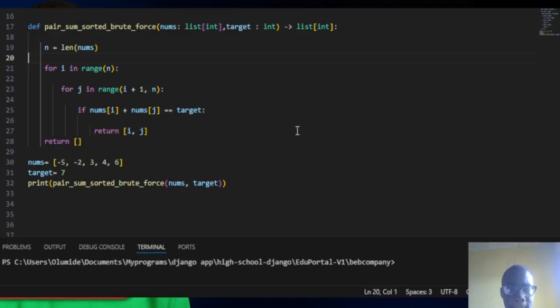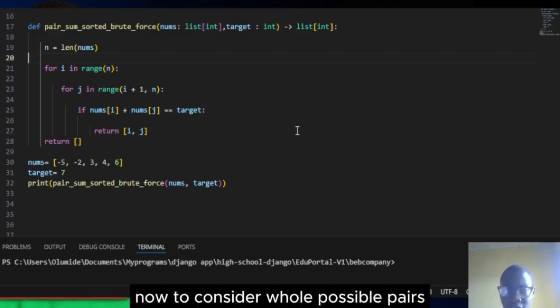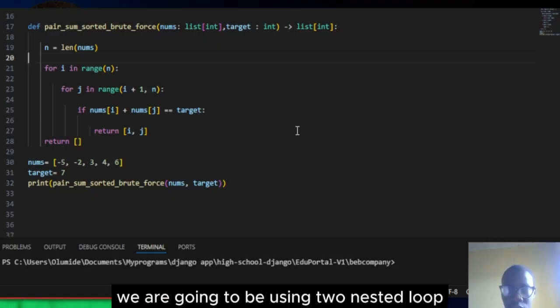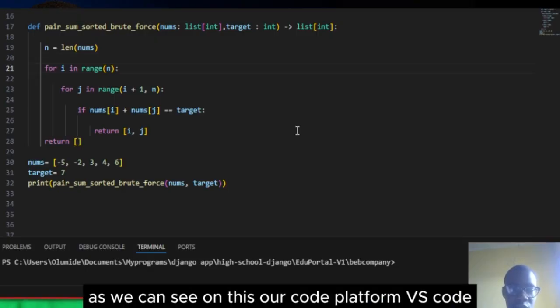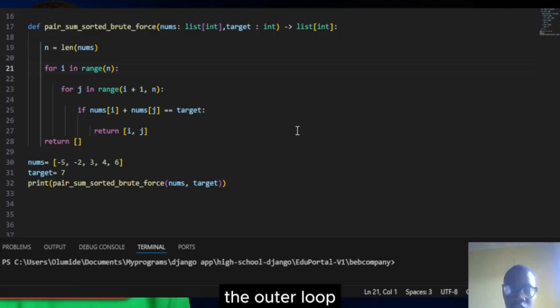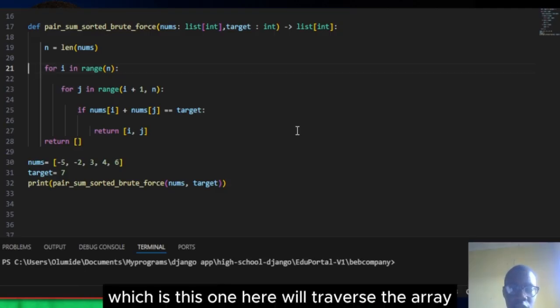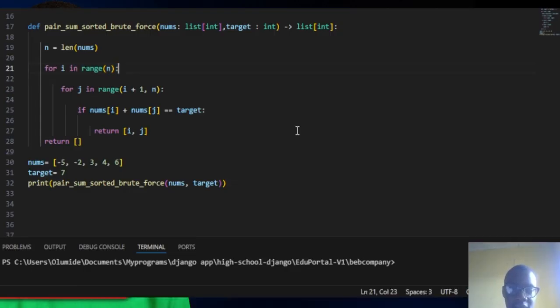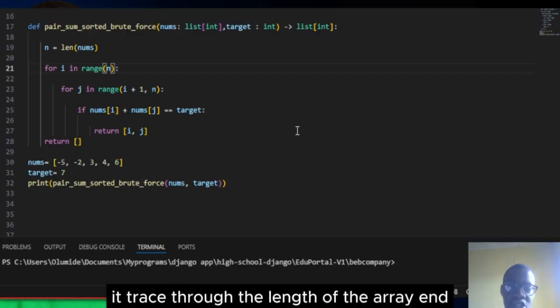Now, to consider all possible pairs, we are going to be using two nested loops. As we can see on this code platform, VS Code, the outer loop, which is this one here, will traverse the array, iterating through the length of the array n.